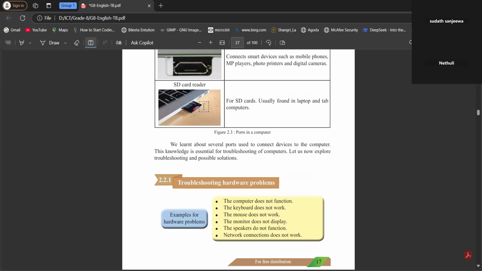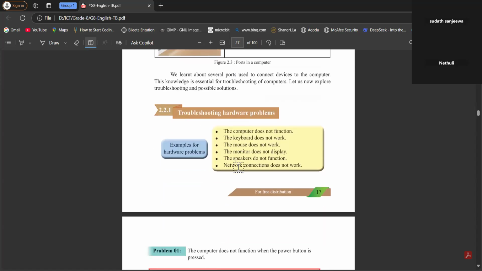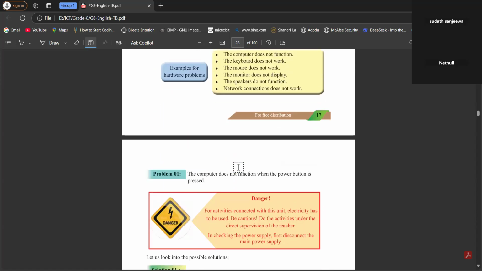You can remove that chip from the camera and plug it into your laptop. Then you can download the data or pictures to the computer very easily. Therefore, the SD card reader is very important, right?